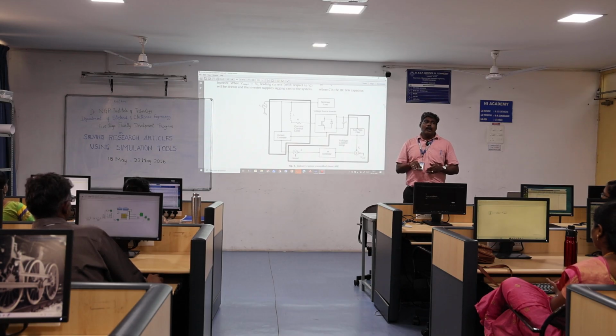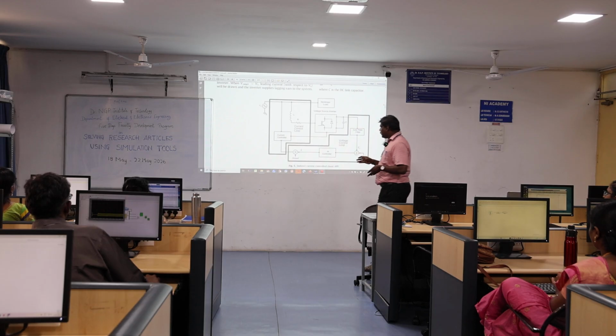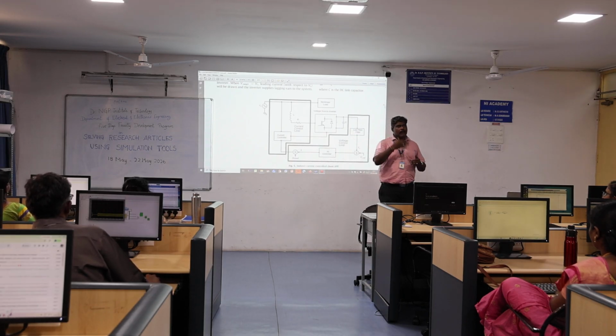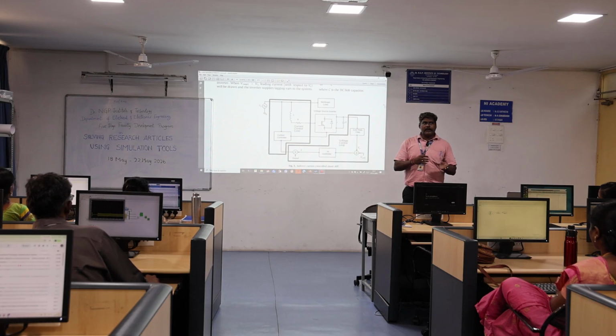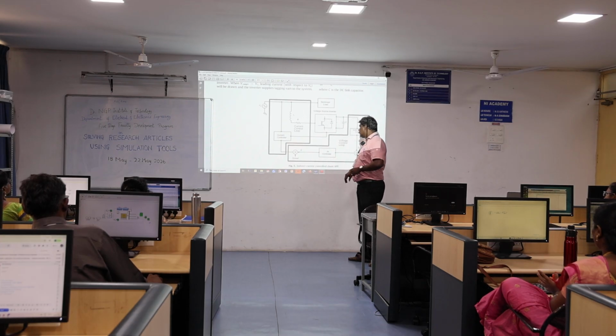So in that case, you can go for better controllers like fuzzy logic controllers, sliding mode controllers, neuro controllers, or linear quadratic regulators. You can go for such types of controllers. We can apply them for more than 30% or 40% disturbance also. It will regulate our capacitor voltage as well as our load voltage.